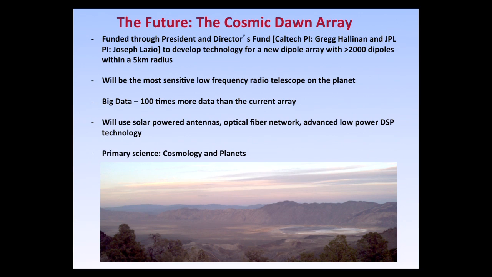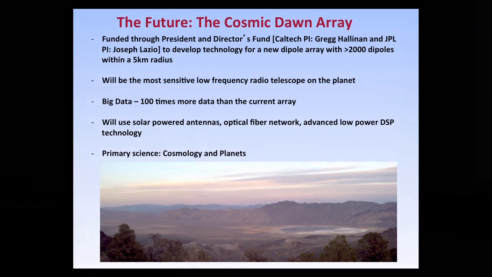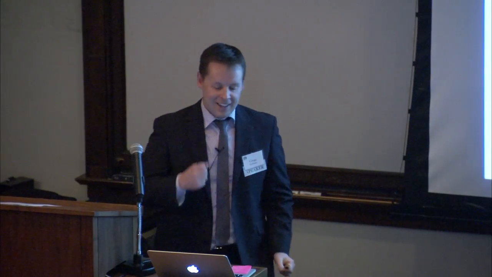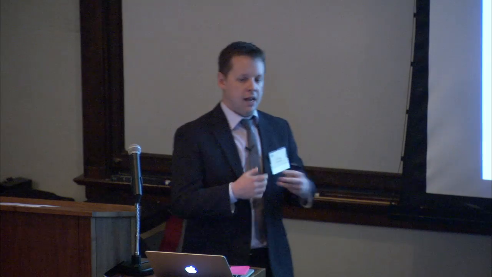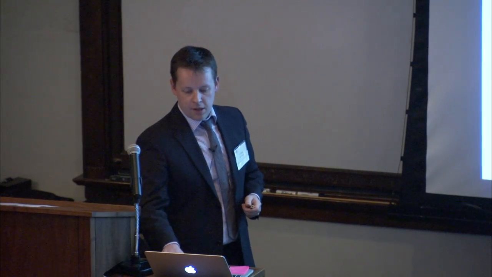But it will be the most powerful radio telescope built at low frequencies. And it will have 100 times more data than any array. But it's using new technology: solar-powered antennas, optical fiber network, and advanced DSP technology. And it'll do cosmology. But more importantly, I think, for me, it's going to go after planets like Jupiter-sized planets at greater distances from their host star. And I will stop there.